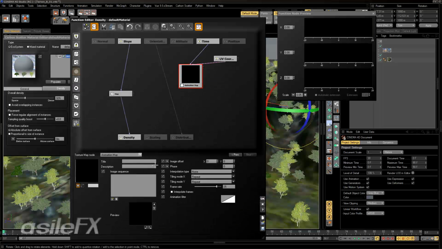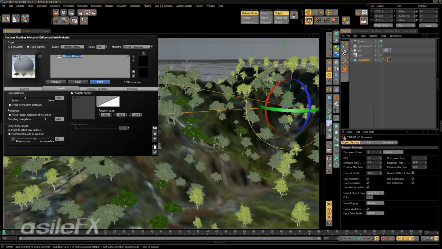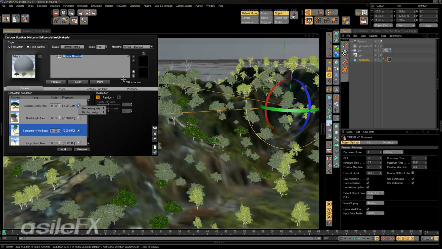But if you want it controlled by the timeline, if something you're working on is a little more variable and you want to kind of adjust the time, you could just make changes to the timeline in Cinema, and then it'll update the animation map, and then you can populate. But at the moment, for Carbon Scatter, since populations can't be animated in that way, you can animate the instances and set animation modes for native objects, but other than that, the time isn't going to be incredibly useful.